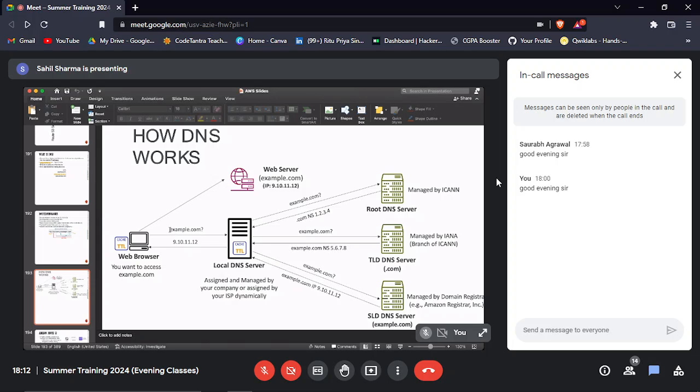I'll say, hey, do you know what example.com is? I have included the question mark here. Okay. So this local DNS server will say, oh, I do not know what this example.com is. If this local DNS server knows, it will reply. But let's suppose this local DNS server says, okay, I do not know what this example.com is, but I can take you closer to example.com.